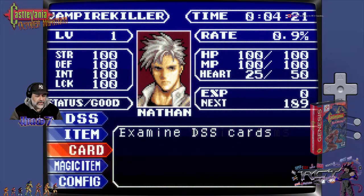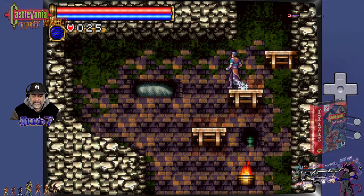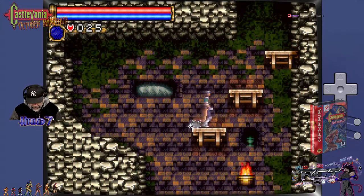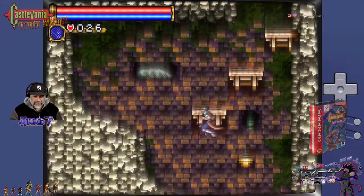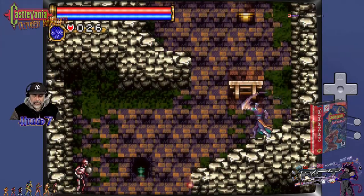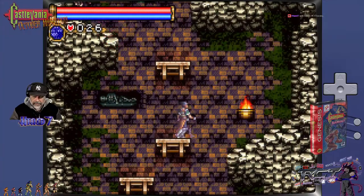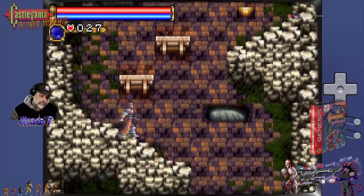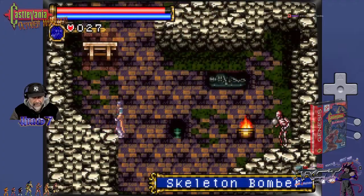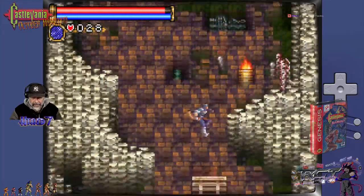You go in here, and you have the card system, you have the items, you have so much stuff to work with. And this, to be honest, this is the first one that actually came out, I remember. And it's the most simple one out of all the Castlevanias on the Game Boy Advance. Since this has a save file, if it's still early, I might put on Aria of Sorrow, because Aria of Sorrow on its own right, it's amazing as well. And of course, you have Dawn of Sorrow, which came out for the DS, that was a sequel to that one. They're both nice, really good games.